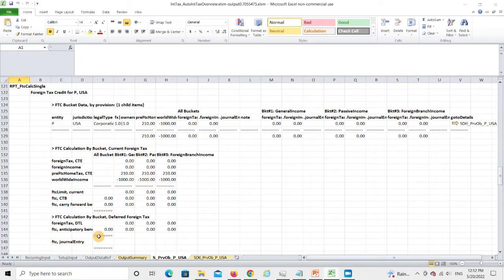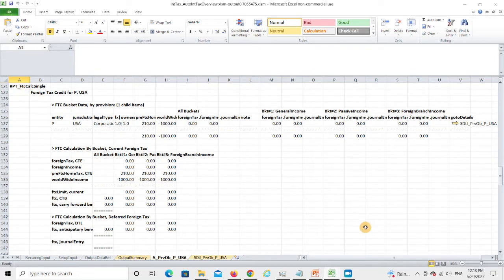Even this journal, if it were not 0, there would be tax journal entries shown as well. Deferred tax of the foreign tax credit are also being considered, the anticipatory effects as well. So it's 0, but the engine did a thorough consideration in the calculation process for that item, foreign tax credit.